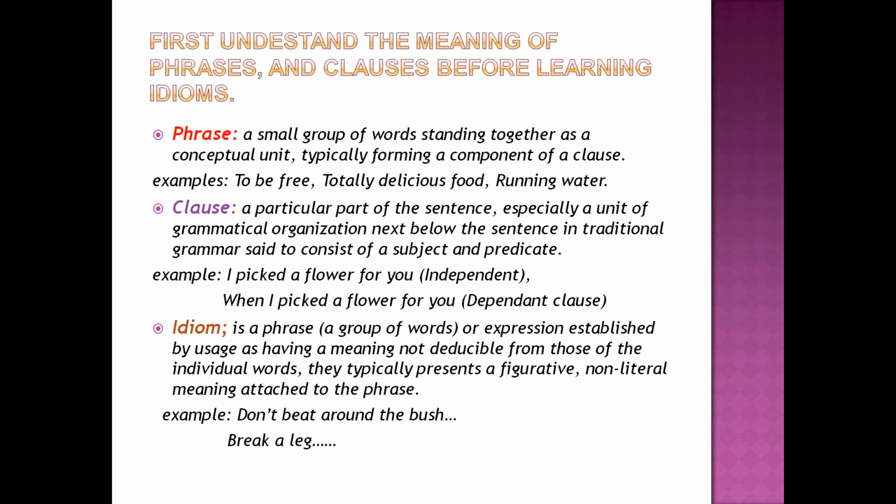To understand the idiom, we need to have knowledge about the phrase. That's the reason I highlighted the definition of the phrase here. An idiom is a phrase. Phrase means what? A group of words. Just now you understood. An idiom is a phrase or expression established by usage as having a meaning not deducible from those of the individual words.